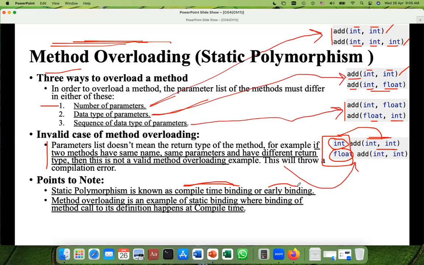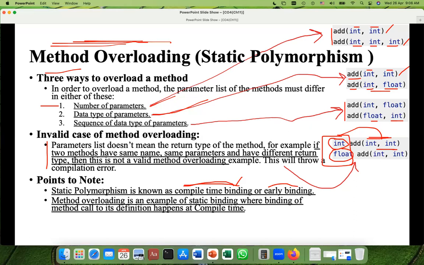Then you say, what is this? We have not studied this topic. So these are the different names: early binding, compile time binding, static polymorphism. By the way, here binding means something different, but static polymorphism and compile time polymorphism are the same thing. Two names for the same thing.